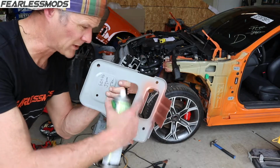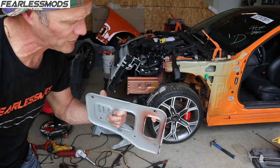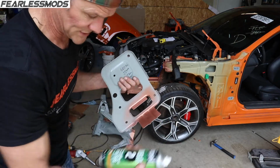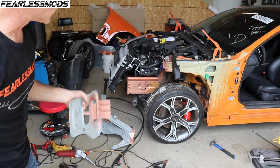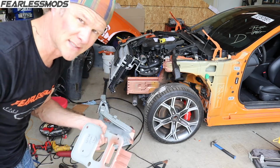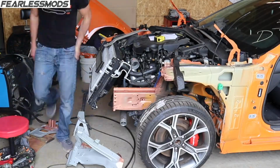Okay, we've got the paint ground away everywhere where we're going to be welding through, and then we've covered it with the copper primer, or the weldable primer, which is copper, so that we can weld through and get good bonds. All the holes have been cleaned up, gone all the way around the whole thing. I think we're ready to start clamping this thing together and getting some measurements and start tacking it in place.